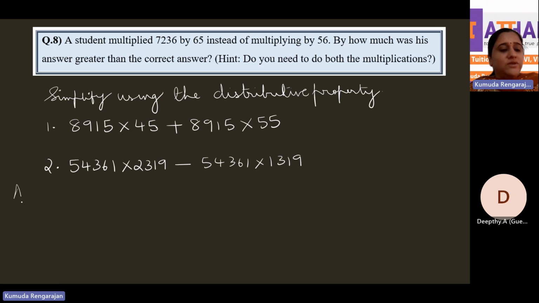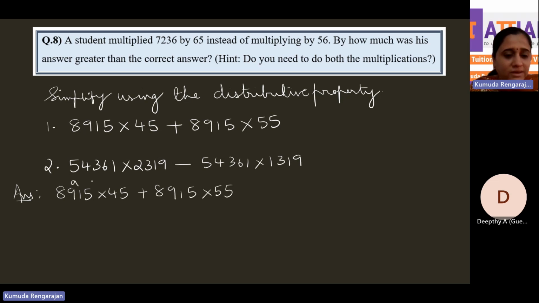So how do we answer the first one? Satakshi, see here. So write down the question. Write down whatever is given. And then this is of the form A into B plus A into C. Correct? Is it of that form? Because this is the same, no? So A, then others are B and C.